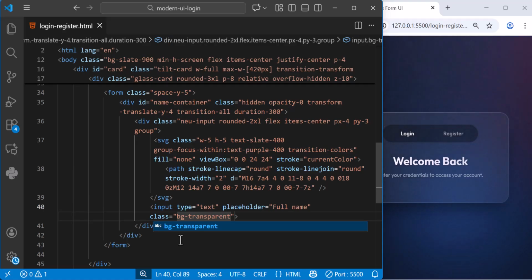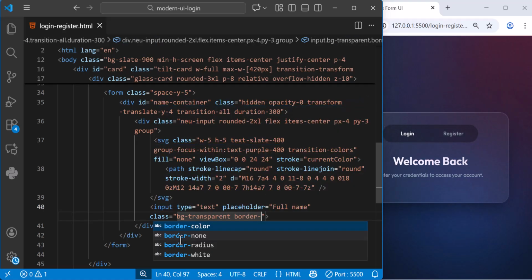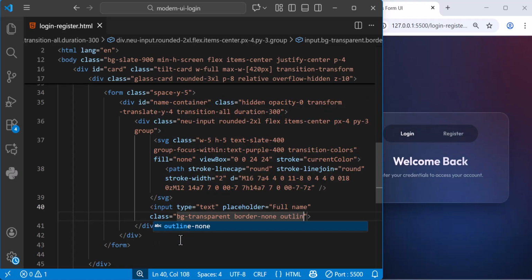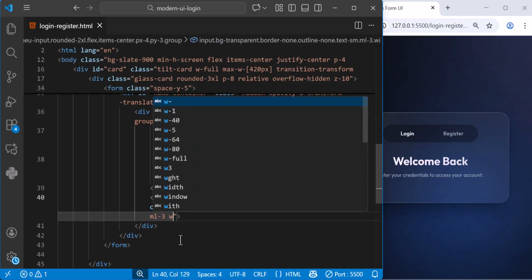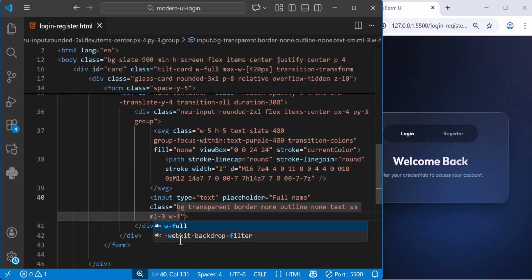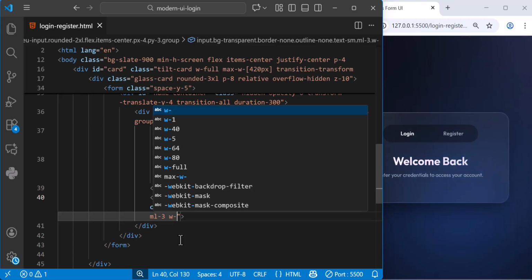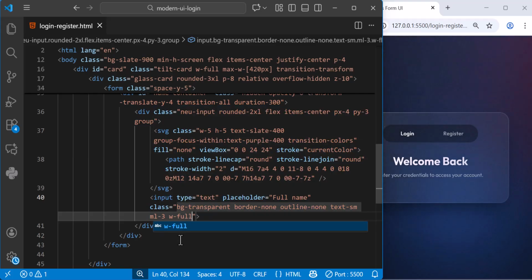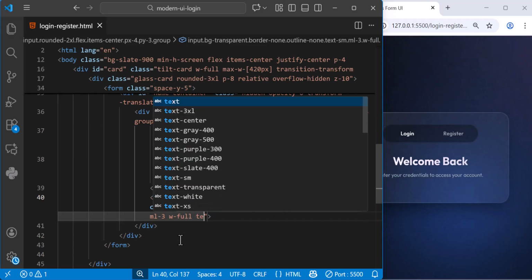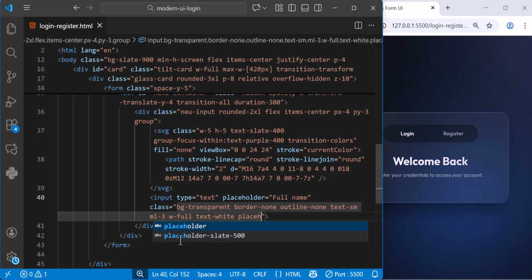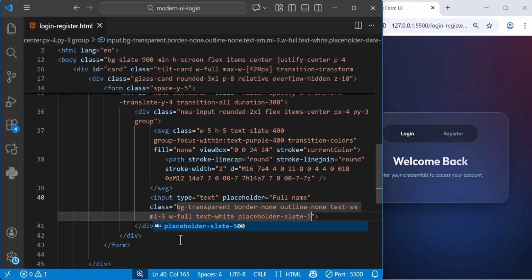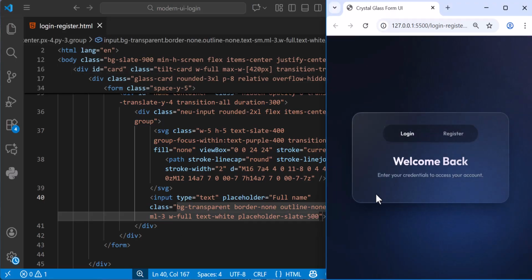And then next we're going to say border-none, and then outline-none, and then text-sm, and then ml-3 w-full, and then we're going to have text-white, then placeholder-select-500.